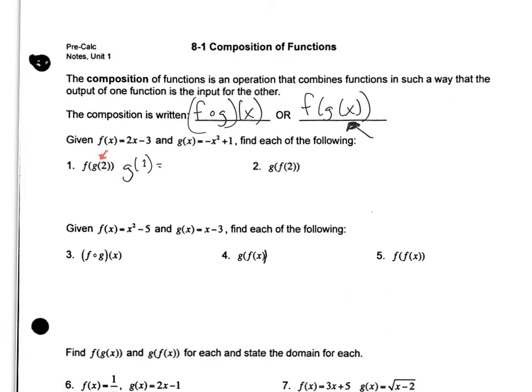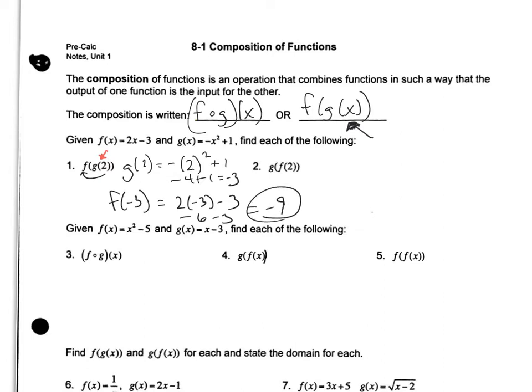So this is telling you the opposite of something squared plus 1. It's the opposite of 2 squared, since that's what we're putting into it. So it's not negative 2 squared. It's the opposite of 2 squared. So it's negative 4 plus 1. So that's negative 3. Now that's not the answer, because now what we have to do is work our way back out, and we have to do f of negative 3. And for f, it's 2 times something minus 3, and that something is a negative 3. So we get negative 6 minus 3, and the answer is a negative 9. So that's the answer to the whole problem.